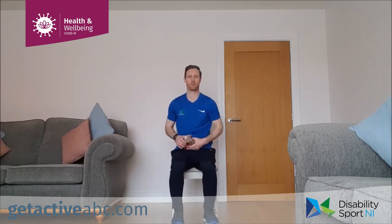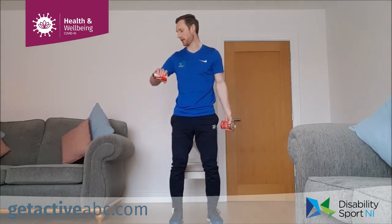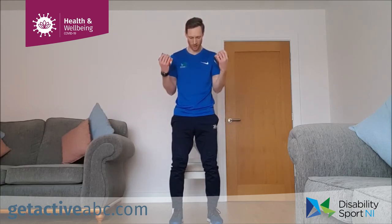Next exercise before we come back to skis — bicep curls. In the chair: long arms, elbows tucked in. Same if you're standing. Bringing the hands up to the shoulders, back down slowly and controlled. If we're standing: knees soft, feet shoulder width apart, come up and down with the hands. Ready, steady, go — 40 seconds. Good, up and down. You can do alternate ones, one hand at a time, or both together — whatever suits you. Maintain that posture, seated or standing. 15 seconds, keep it going. Five, four, three, two, one and relax.